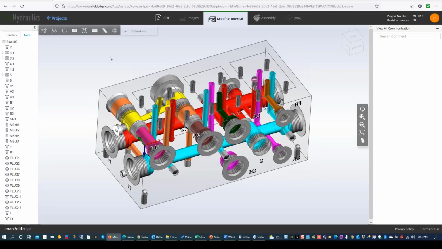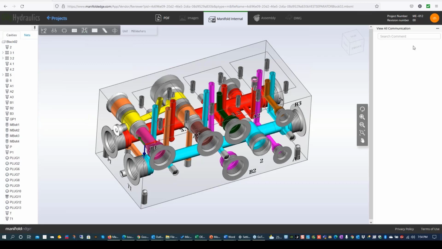So a couple of things I would look for is like what's the dimensions of the block. I see this is the raw stock dimensions that I would like the finished dimensions of the block to be 189 in the length dimension. So I would like to check with Gavin if that's possible to machine it to that dimension.